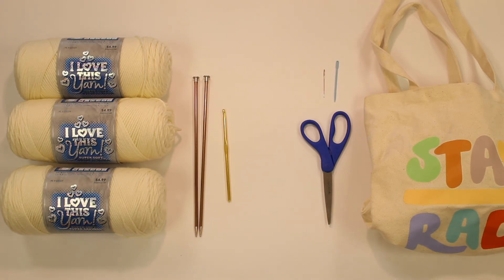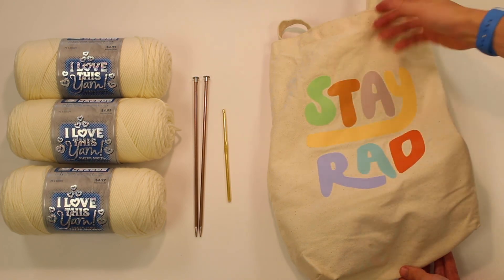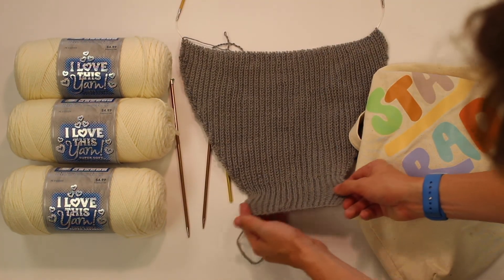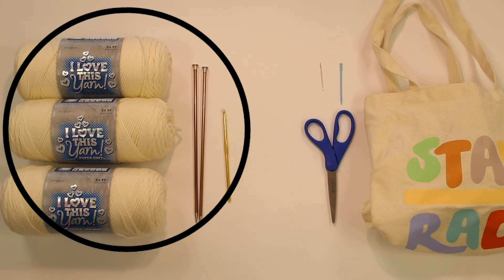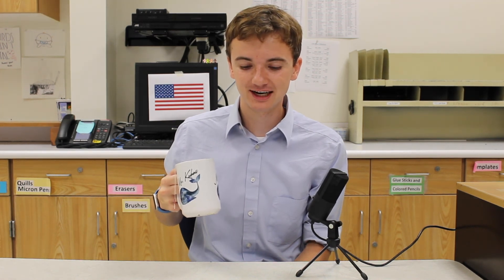Finally, in the optional category is a work bag. I have this one that I got from Walmart, and this is what I carry around my knitting with. At the time of this video, I've been working on a sweater, so here is a sleeve tucked away in the bag that I've been gradually working on. The first category is what's definitely required, and the second is if you really want to get into it. If you guys are unable to get any of the required materials, just let me know and I will work something out for you. I'm extremely excited to meet you guys and looking forward to a great semester.